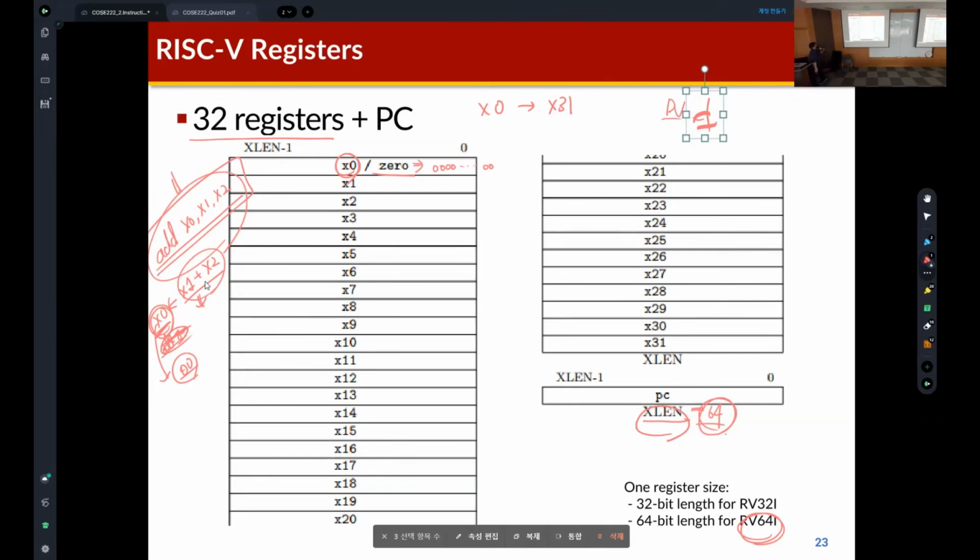But this instruction does not change data in X0 because X0 only stores 0. So actually this instruction does nothing. Even though the instruction is executed, the architectural state is not changed. Okay, so X0 is a special register that stores only all zeros, but the data in other registers can be changed by these arithmetic instructions.